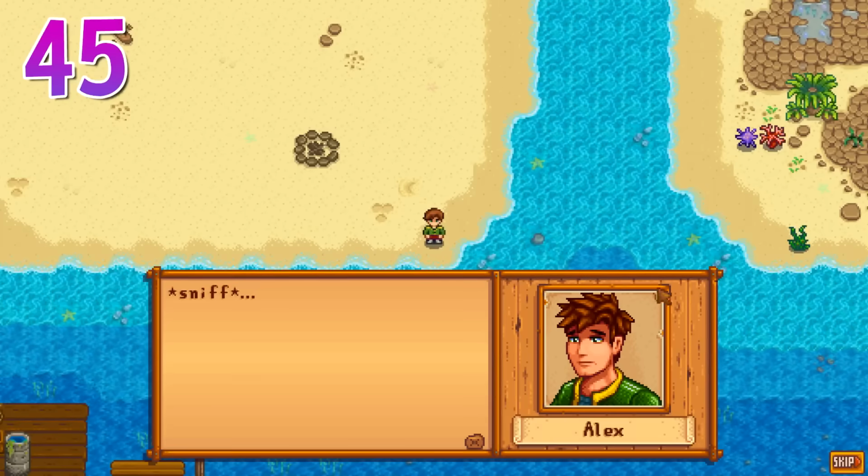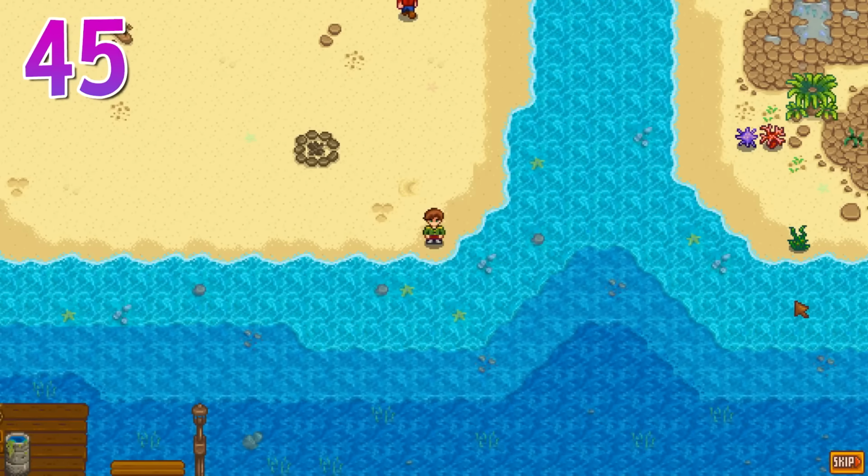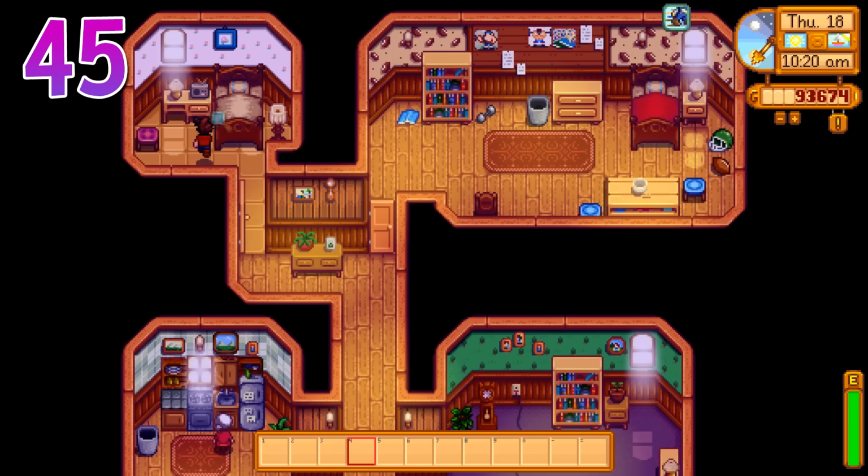During one of Alex's heart events, he mentions his deceased mother. If you go into George and Evelyn's bedroom, you can find a letter from Alex's mother.